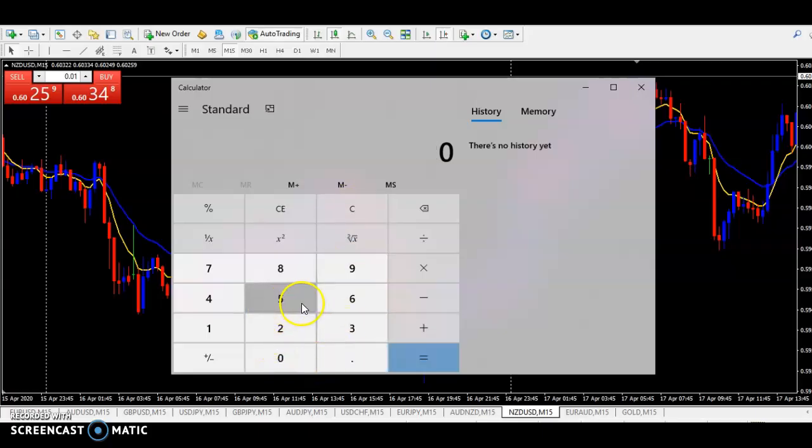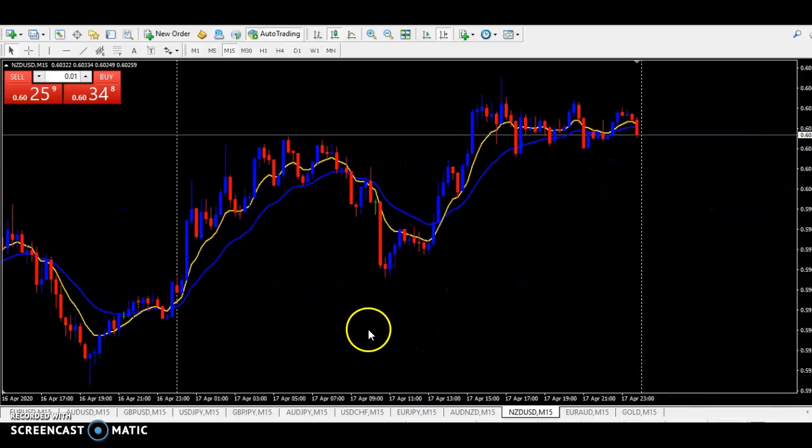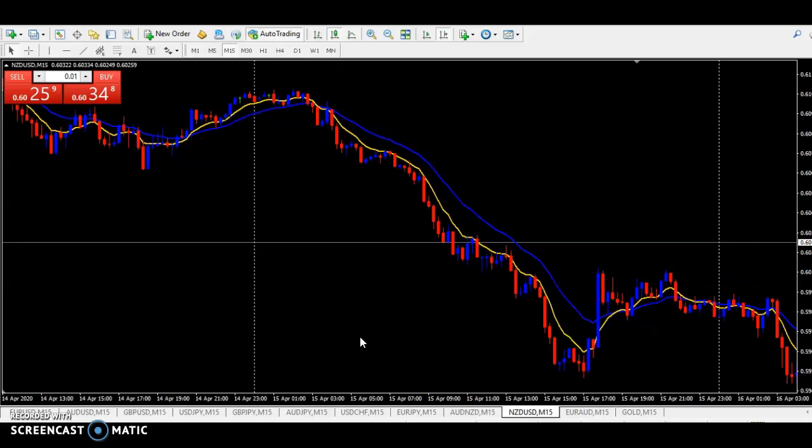So let's just look at binary for a minute. With binary, you nearly have to win 7 out of 10 just to be equal. So if you lost 7, if you're doing $100 a trade, you would have lost $700, and you would have only won 3. You would have only got $210. So you would have been almost $500 in the red. So anyway, I probably haven't explained that 100% the way I wanted to in my head.